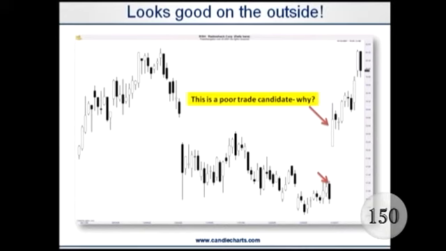Although the openings aren't the same, the minimum requirement is the opening should be the same, or even if the opening of the white candle is above the opening of the black candle. So this is a classic bullish separating line. It looks good on the outside, right? The market rallied after. If I showed you this pattern here, you'd say it worked great.